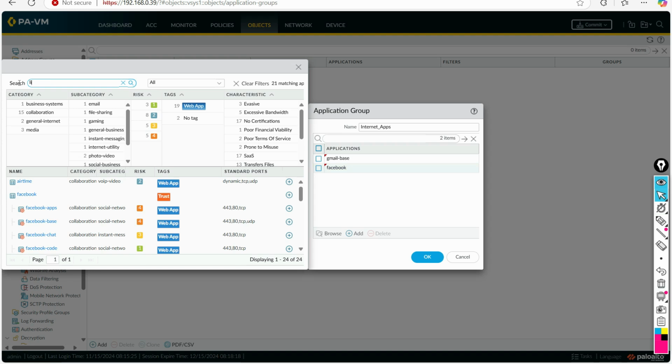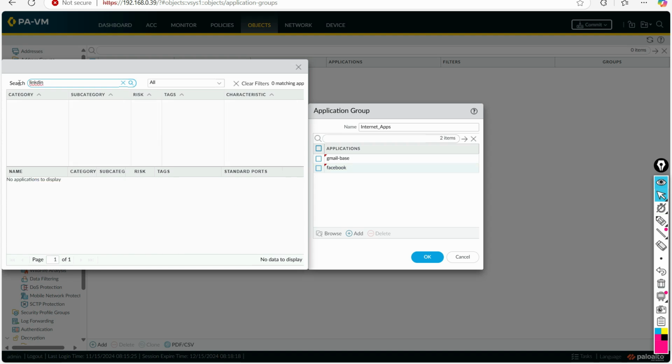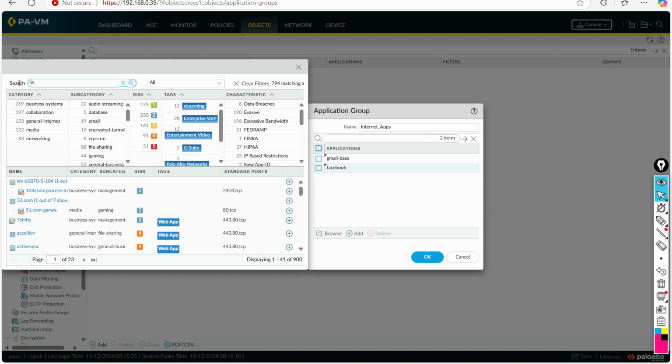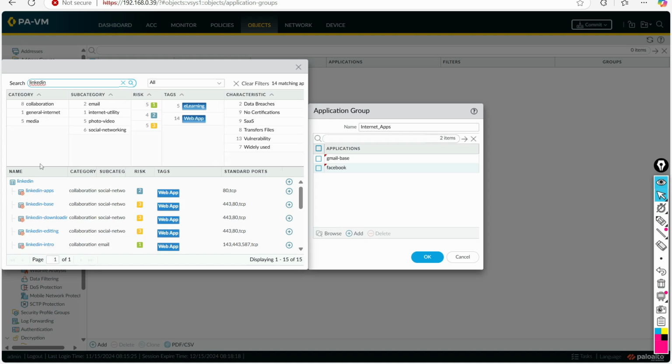Third, LinkedIn. And other bases like general, any applications. In my case, I am selecting multiple applications based on their app base. So here I will use LinkedIn. Let's see if I get a result or not. Yeah, LinkedIn. That is okay.